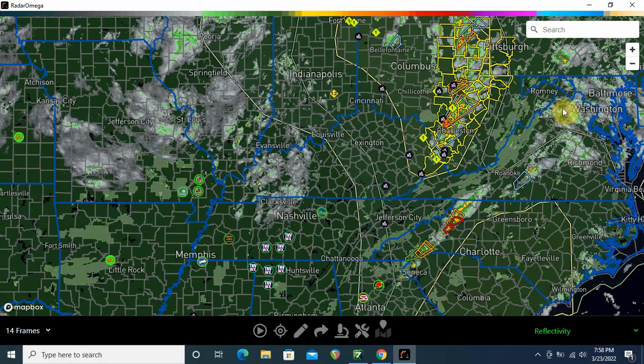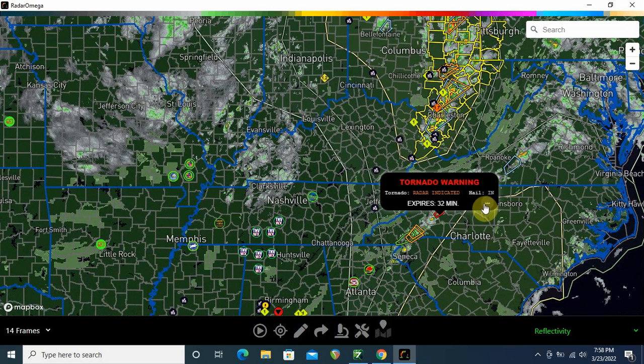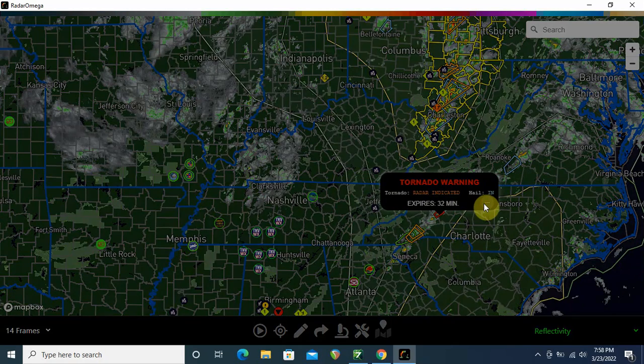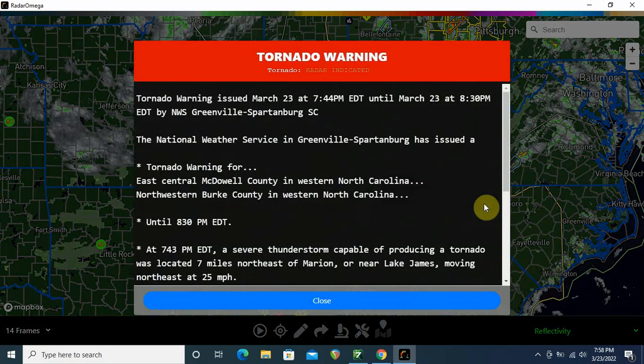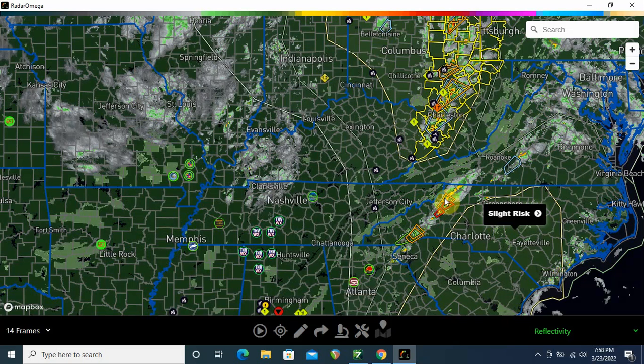We'll move this around a little bit and look into this tornado warning real quick. So this is a radar-indicated tornado warning off to the northwest of Charlotte. It expires in 32 minutes and it's for McDowell County and Burke County in western North Carolina until 8:30. Still take this seriously because this is an area where the atmospheric parameters are sufficient enough to maybe drop a tornado, and we probably won't know it's confirmed until the very last second. By that point, it already will have been doing damage.